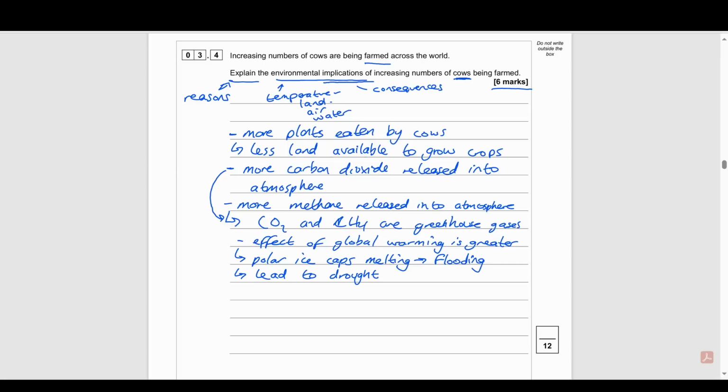Now, if there's flooding, that is also linked to what we said before. It could lead to less land available to grow crops. Let's try and include one more example. Now, if we want to house more farms so we can raise more cows, we would need to create more land. Now, for us to create more land, at this current point, most of that land is going to be occupied by trees. So what that would lead to, it would lead to deforestation.